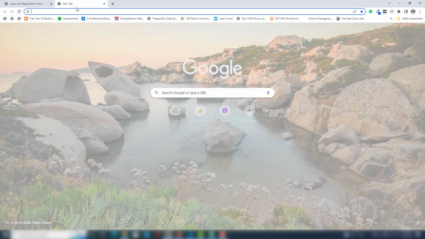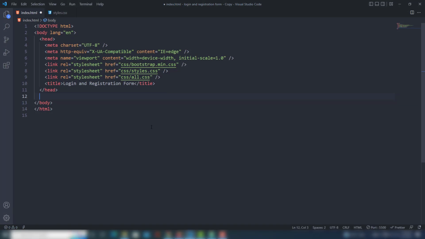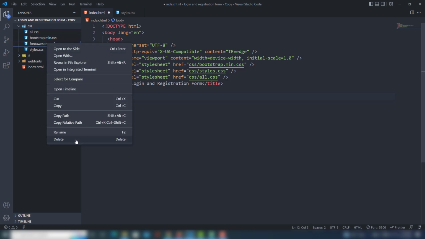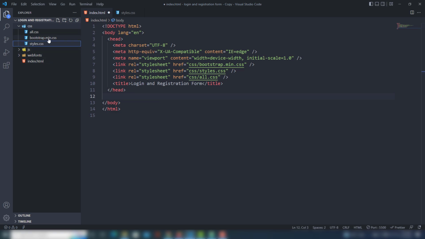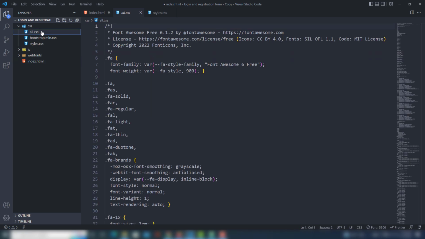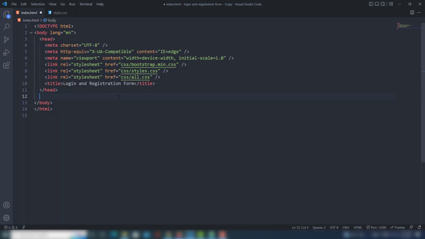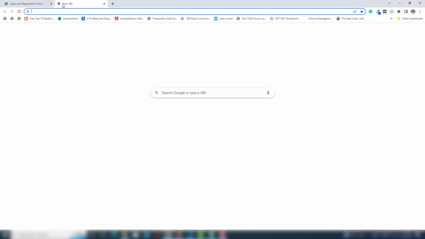So first I'm going to show you, I already configured and set up Bootstrap 5, but I'm going to show you how you can do this. So this is the index.html page. I have used Font Awesome icon and JS files. This is the bootstrap.js file, and I don't need this one. Font Awesome, bootstrap.min.css, this is my style.css page, and this is the Font Awesome icon. You can get all the things from the Bootstrap official website. So I'm going to show you.